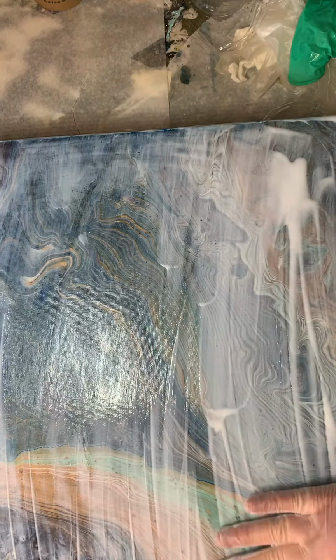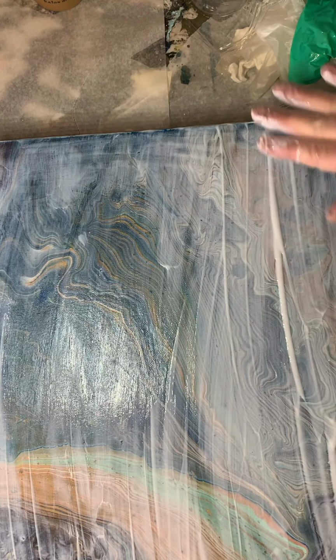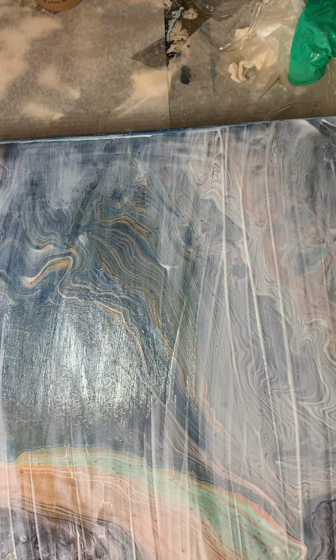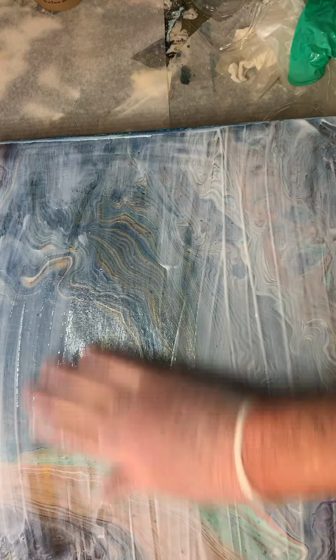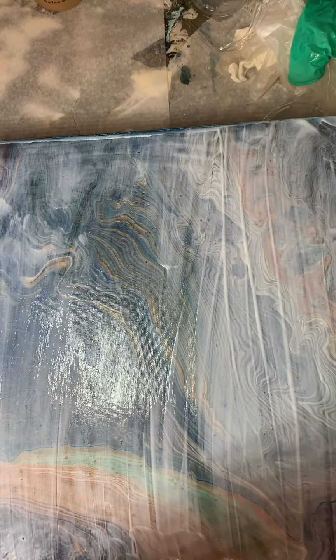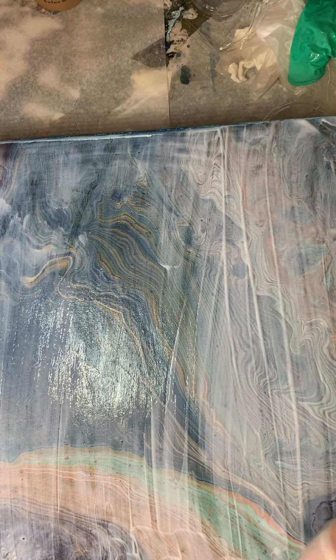I'll just do the other one there though. We'll just see if there's a difference between the satin and the gloss. I'll just do that. We'll go over it again later. Should bring up the colours, I'm hoping.